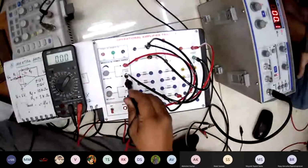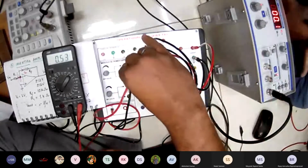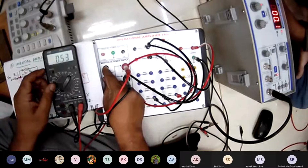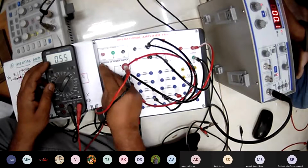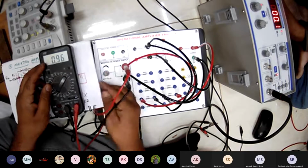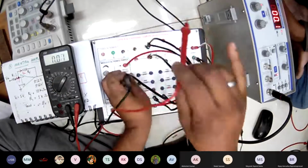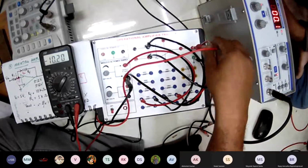Now I'll show you the clipping part as well. So let me increase the input voltage. It will become clipped when the output is more than 12 volts, so when the input becomes close to 1.2 volt. Now see, I've kept the knob at 1.08 volts. So look at the output. What should be the output? Minus 10.8. So the output is minus 10.2.